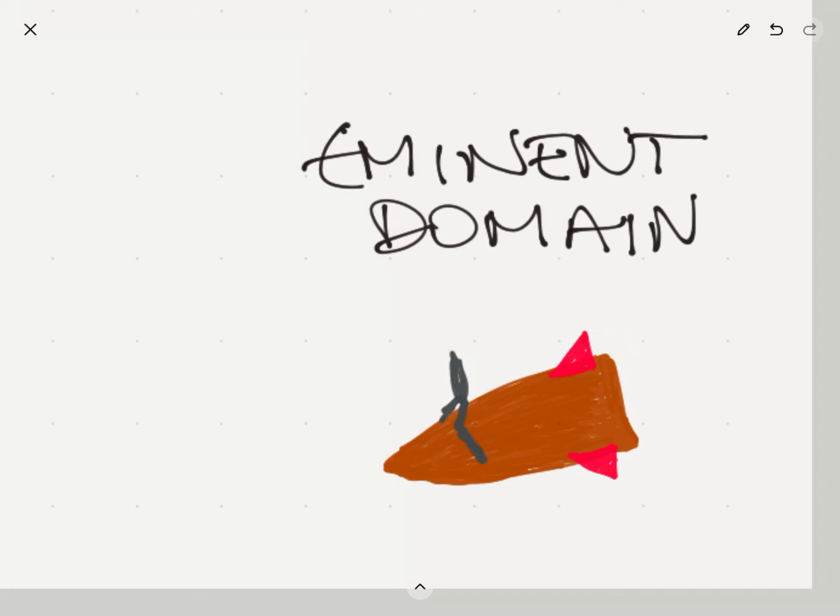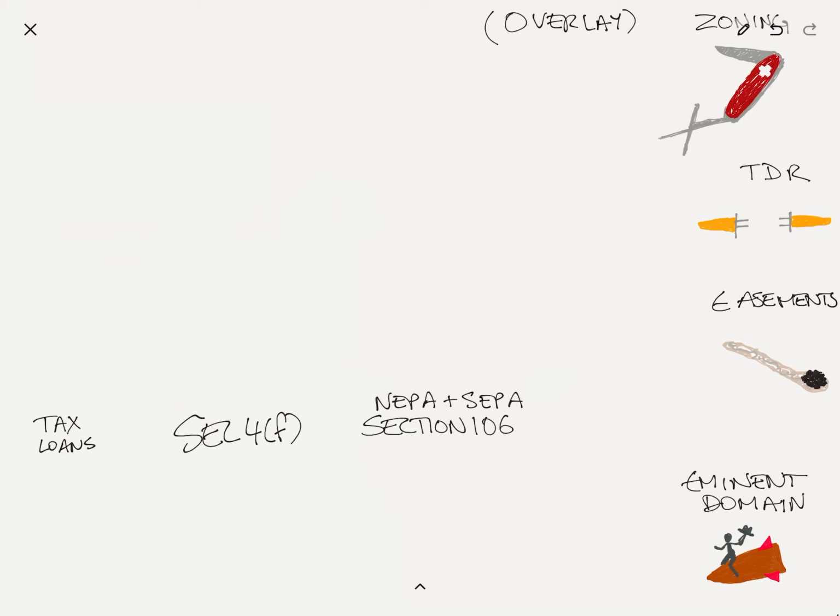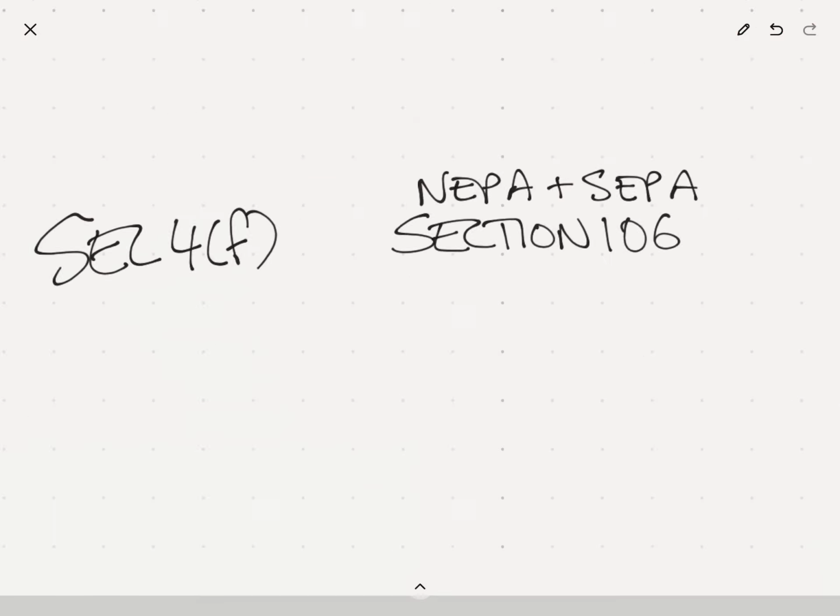Once you drop that bomb, that's it. You're not coming back from that. So be aware that if you use eminent domain, you're not going to get people back from that experience. People are going to be very negative about it every time since. That's how it goes. All right. So that's eminent domain.